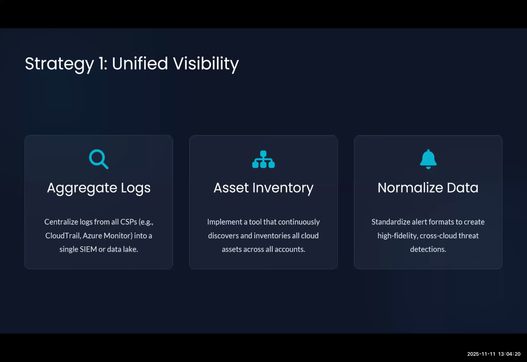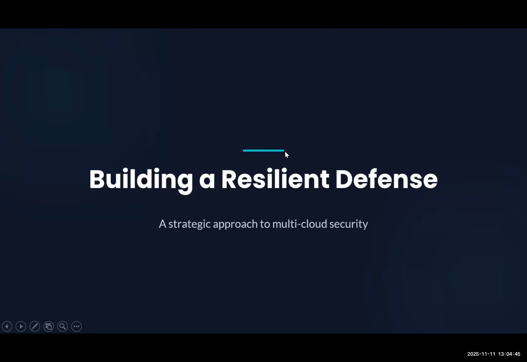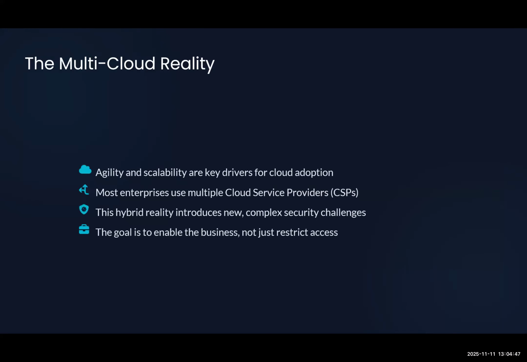These things, like the first one, the strategy of how to enhance your security posture: unified visibility. And I'm just purely jumping right into it. Okay, so what you see here are things like aggregating logs, asset inventory, and then normalization. And why these things actually matter, which is, like I said, one of the more important pieces to all of this, is the why. And actually, before I even get into more on that, I want to say something different.